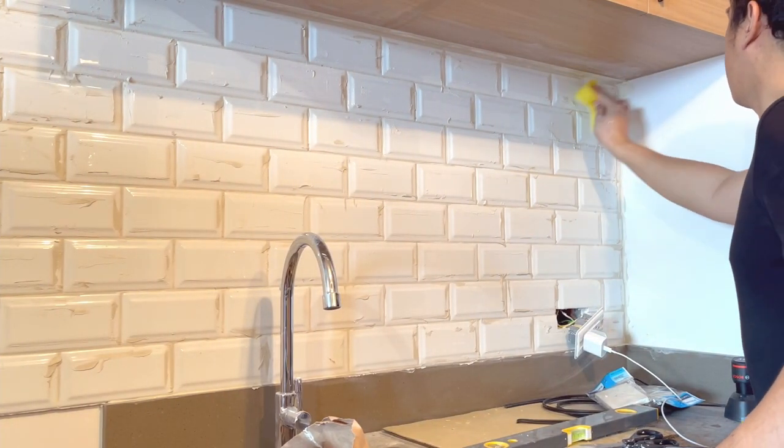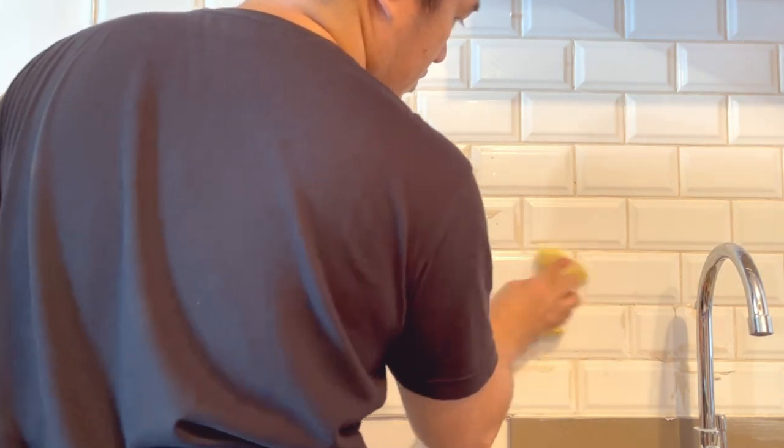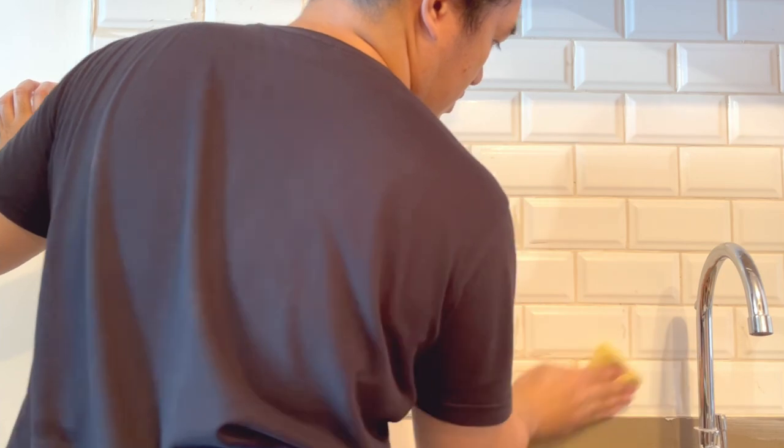For the final step, I waited until the grout has set or maybe around 1 to 3 hours. Then, clean any remaining excess grouts or haze with a clean damp sponge.